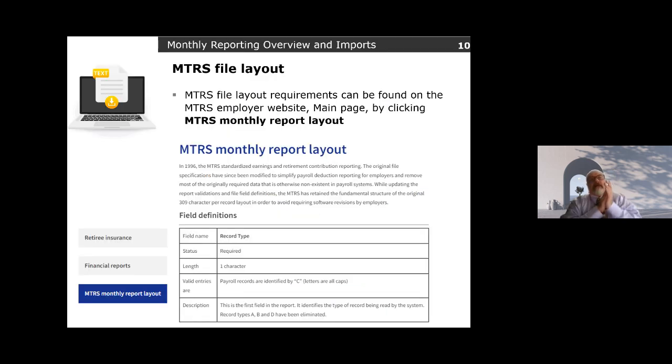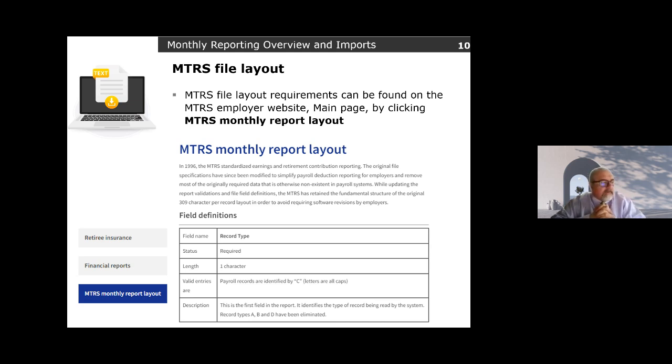So let's talk about the file layout a little bit. So the file that you produce, first, the actual structure to it. If for some reason you need this, maybe you have a new payroll vendor that's coming up, or maybe somebody on this call is a payroll vendor and they're just trying to get in the game. The full file layout is available on our website. If you were going down the different tabs on the employer page, we list it last because folks that are established don't really need access to it very often.